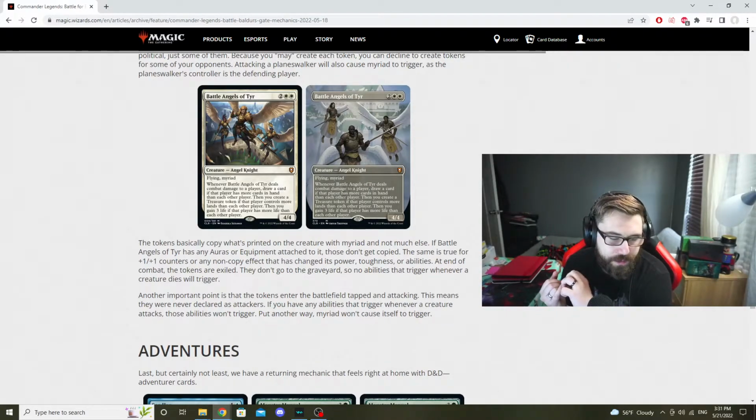Another important point is that the tokens enter the battlefield tapped and attacking. This means that they were never declared as attackers. So if you have any abilities that would trigger when a creature attacks, those abilities won't trigger. Put another way, Myriad won't cause itself to trigger.